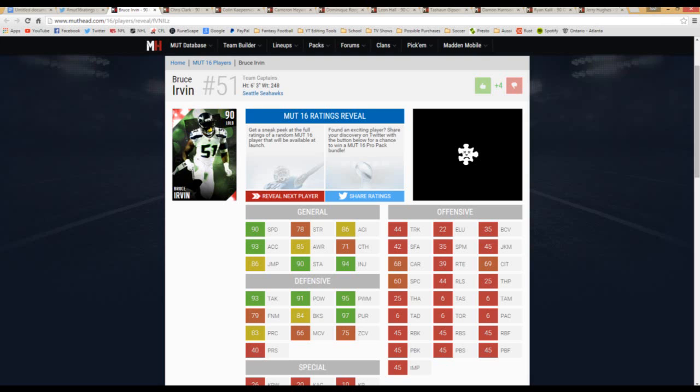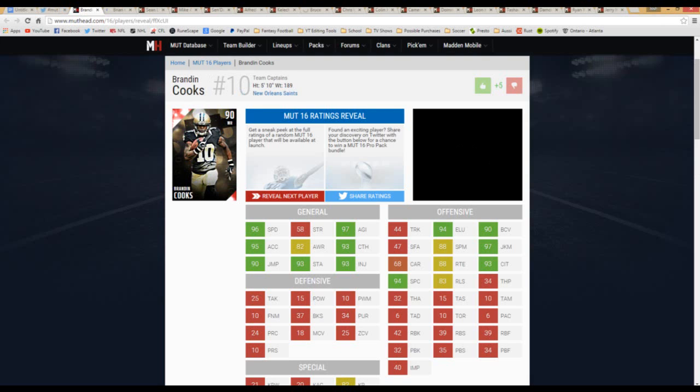Up next, we have Brandon Cooks of the Saints. Very, very fast guy: 96 speed, 95 acceleration. The guy's only 5'10", but he has 90 jumping, so pretty good. Release is only in the low 80s, 88 route running, but all the catching stats are there. Very, very good. I don't think it's going to be as sought after as some of the other cards, just because of the height, and he's not a return man, unfortunately, so that's where I see him drying out.